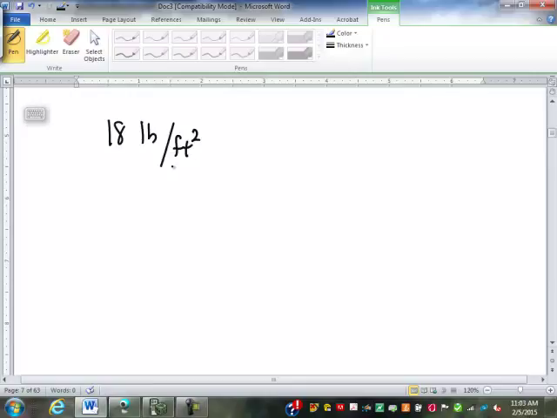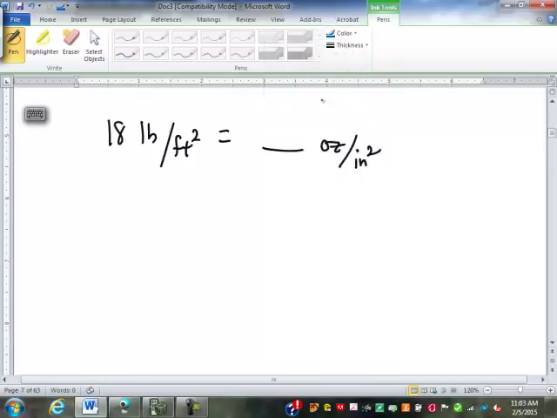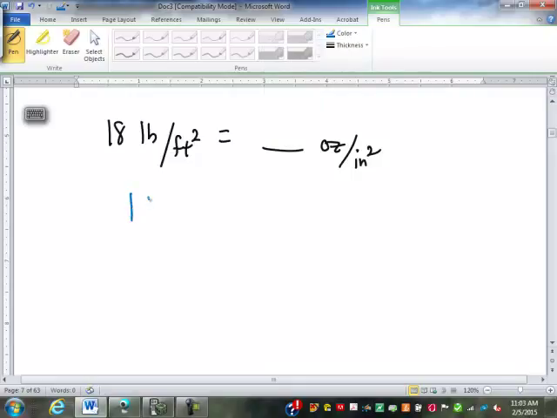So let's look at something like 18 pounds per square foot, 18 PSF. We want to convert this into ounces per square inch. First thing we have to do, 18 pounds per square foot is 18 pounds per one square foot. And we're going to be converting that into ounces per one square inch.